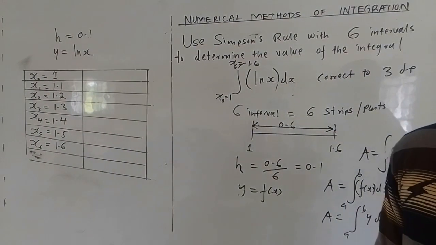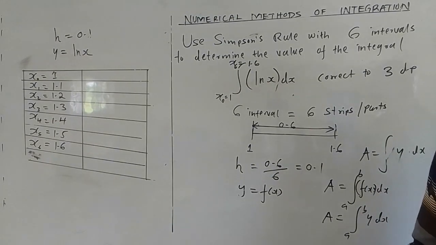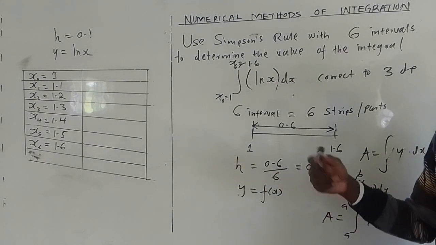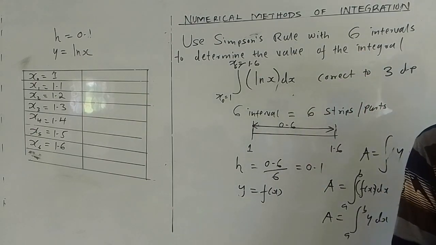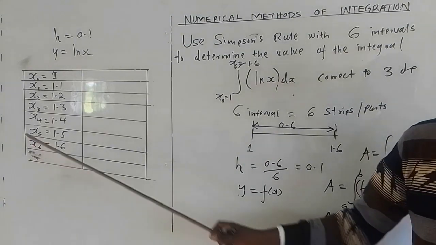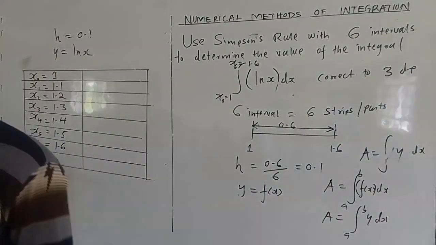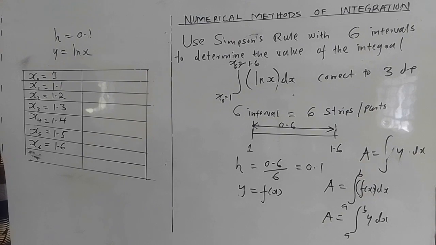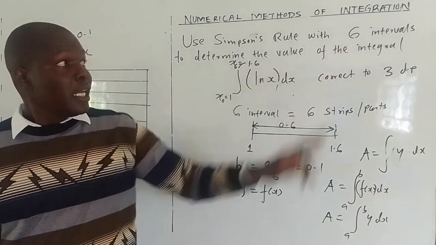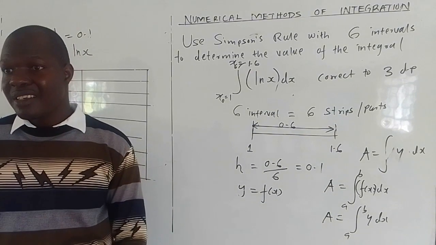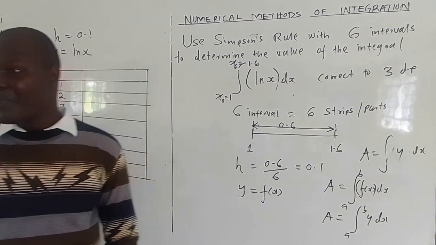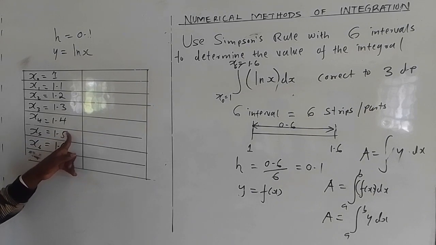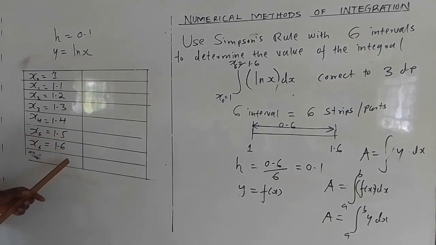So that is that. It will always come out, whether it was mid-ordinate rule. When it was mid-ordinate rule, the value of H will be different from this. So with the mid-ordinate rule, when there are 6 intervals, it will imply 6 ordinates. So mid-ordinate rule will reach X5. And for it to reach X5, when you have 6 intervals in mid-ordinate rule, it is still going to be the same as 6 strips. So for mid-ordinate rule, it is even simpler. You reach this at 5, because it is in the middle, it is not in the end. What is at the end is not in the mid-ordinate rule. We are dealing with the one in the middle.